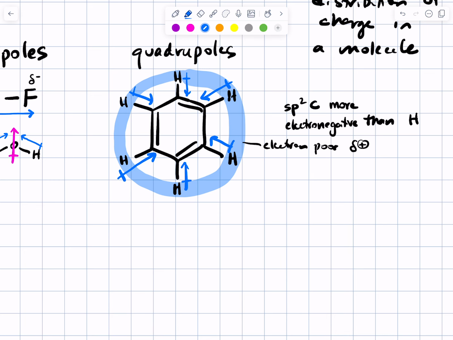And then we'll use the color red, which we don't have, all right, fine, for all of the carbons of the benzene ring, which are electron rich. Yeah? So basically quadrupoles have no overall dipole vector. It's totally fine to call them nonpolar, but if you forget the quadrupole, you've missed something important.